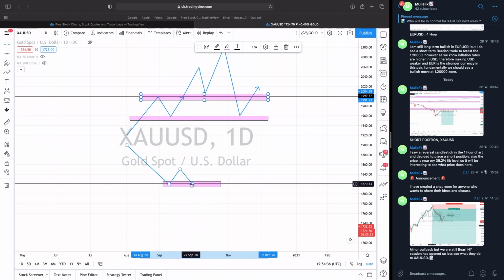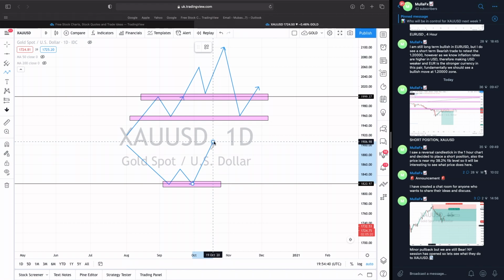Even when we've built a support, price can just reject our support. It doesn't have to break through, it can just reject. And this could be an opportunity for a buy. This area can be an opportunity for a buy, and this area can be an opportunity for a sell to this support. So it just helps you build structure onto your chart.